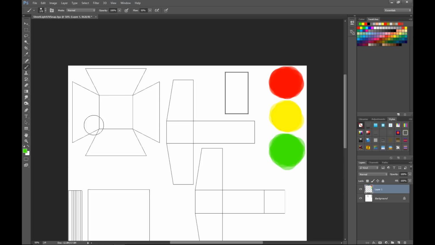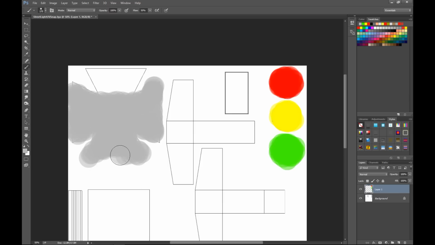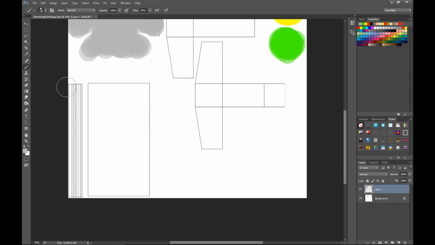So this is the base here. That's probably going to be concrete, so we'll take something gray. And there we go. And let's just get that color in there. And again, the spotty effect, or the flaky effect of the gray kind of works for me. I will be adding a little bit of black dirt, if you will, but let's get this in first. So that's okay. Then we have our pole here, which is probably metal, but we'll take the same type of gray to cover that.